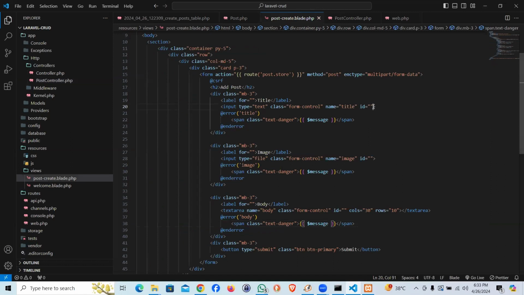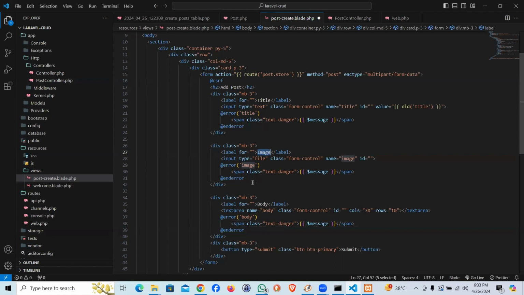All we're supposed to do is just pass the value and a function called old and the name of the key, which in the first case is title. In case of image, keep in mind Laravel may not re-show the image because for security reasons it could not be done.